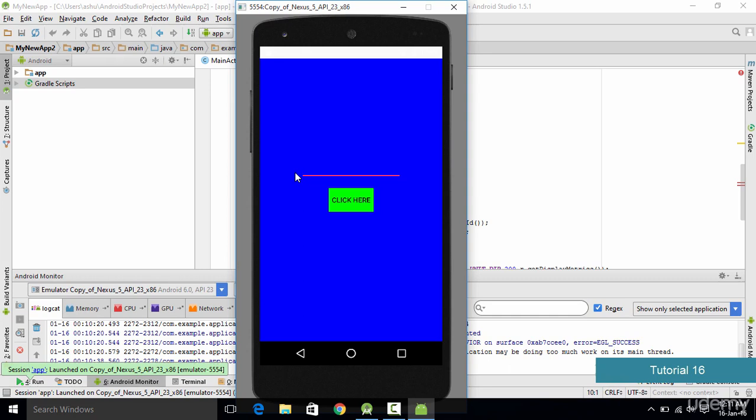Now we will also understand the basic intention of converting the density independent pixels to pixels. So basically what happens is that the setWidth method, which we have used in this tutorial, is basically going to accept only the pixel values. And the problem with using the pixel value is if you use pixel values, then your application layout is going to change from device to device, and that is because different devices have different number of pixels onto their screen.